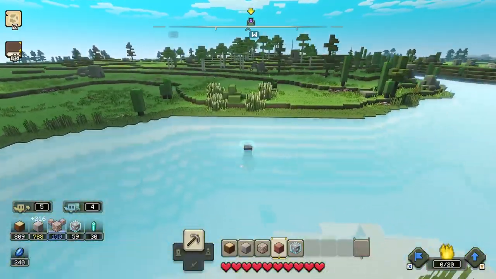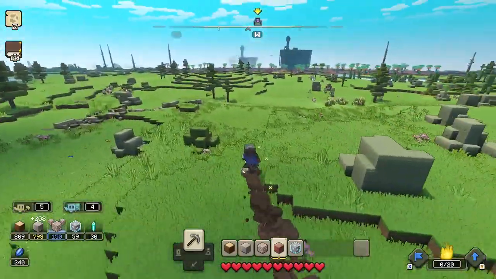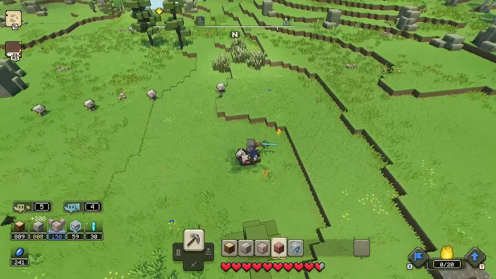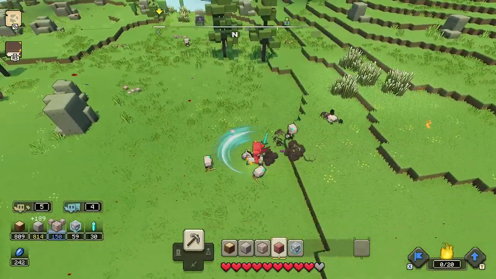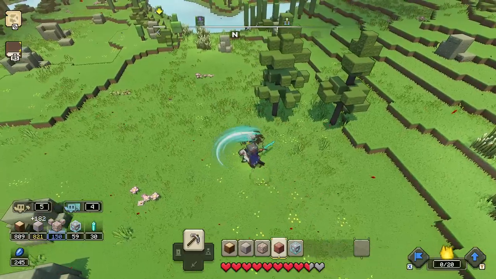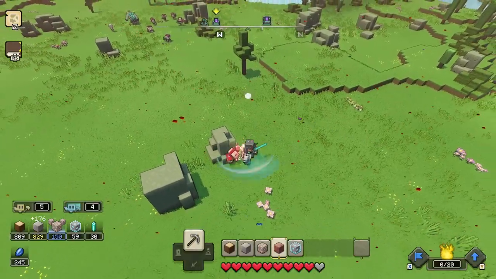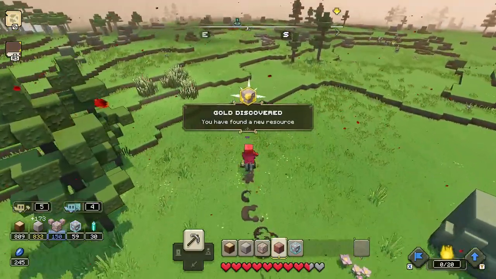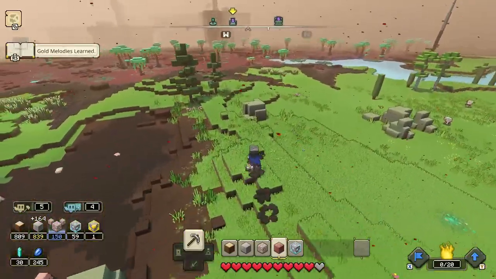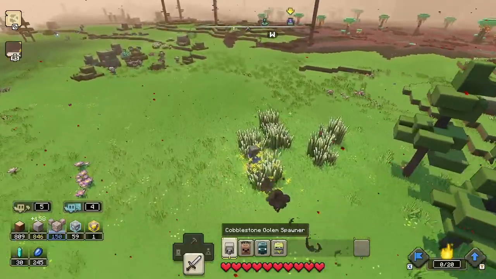I have none of my friends with me. Well, none of my allies to fight in battle with. What the? What are you exploding me for? Like this! Stop throwing stuff at me! New resource discovered. Gold, nice. One single pit of gold. Whoa! Oh, stop throwing stuff at me.